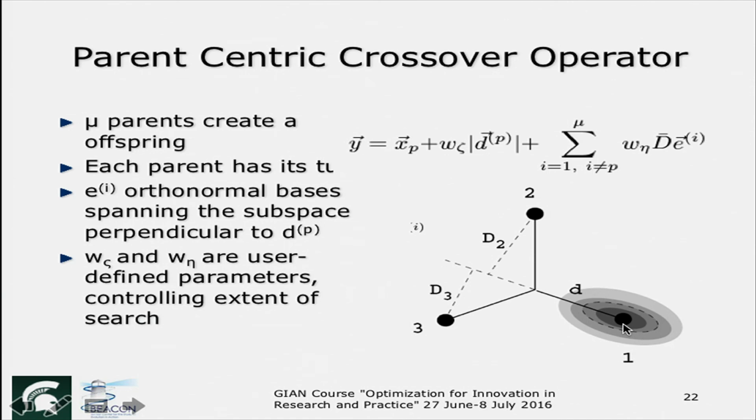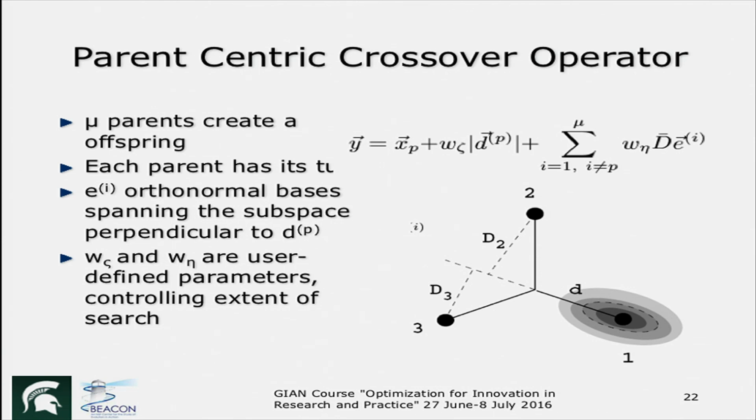SPX is also like that. The children are around the parents. It's all parent-centric, and there's a reason for that which I followed right from the beginning. Why is that? Because the parents have passed through the selection test. Parents were compared against at least another population member and found to be better.